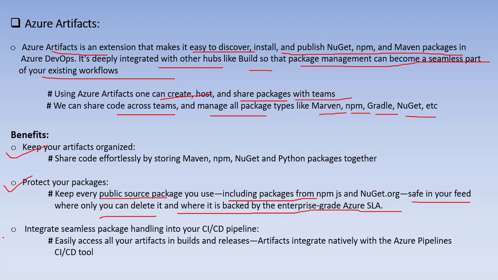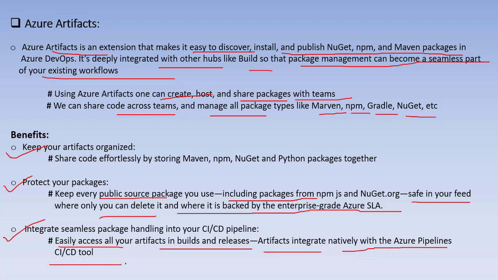Integrate seamless package handling into CI/CD pipeline. As I said, easily you can access all your artifacts in your build and release. Artifacts can be easily integrated natively with Azure Pipeline CI/CD tools. So once you have your packages inside your Azure Artifacts, if you want to integrate your packages with your CI/CD tool, it can be done very easily. Now this is a bit of a definition of what exactly Azure Artifacts is.